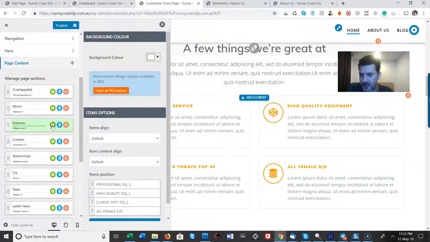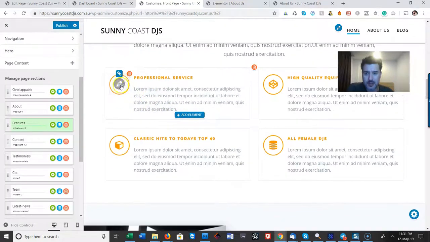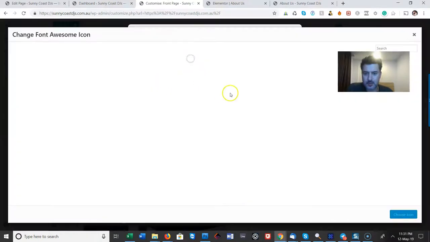So these are the features. Background color. We're not getting any closer here.